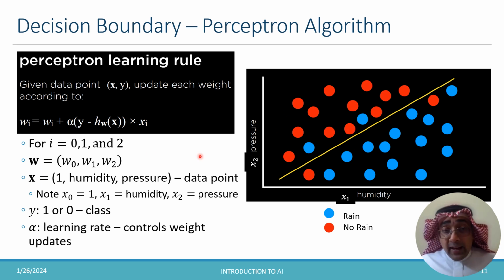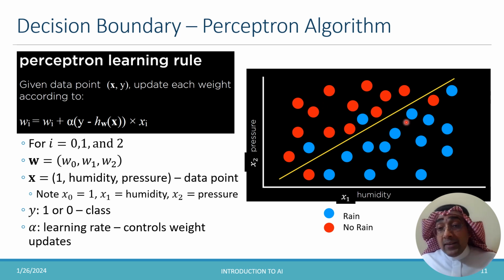To limit that, what we do is we use an alpha to be a small number. And when we use it to be a small number, the shifting doesn't happen too much. So we might move only 10% or 5% or 1% of the distance that was supposed to be moved. And that outlier then will not affect too much. So if we select all the data and train on it, for example, that outlier will pull this to go a bit up, but it will not change it too much.